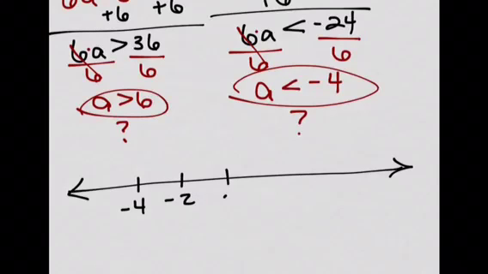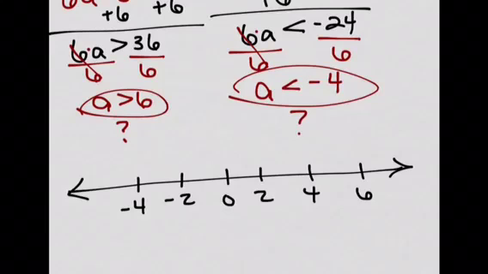So how about we just count by 2s? I think that'll be easy enough, and then everyone can look at my number line and see exactly what I'm looking at, okay? Now when I look at this, let's just start with a is bigger than 6. Okay, a is greater than 6. It can't be equal to 6, but it has to be greater than 6. So that's going to be an open circle, okay, and the variable's on the left-hand side, so it tells me exactly what way my arrow has to go, but in case we don't remember that or we want to check, 7, 8, 9, 10, those are numbers that are greater than 6, so I need to shade in this direction, okay, to the right.